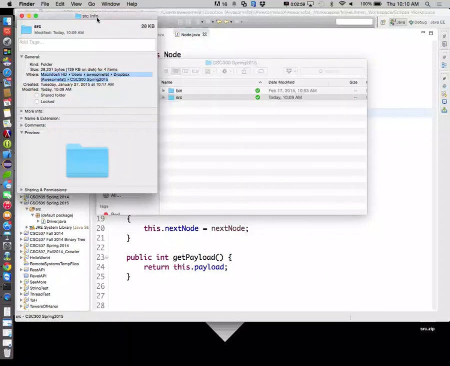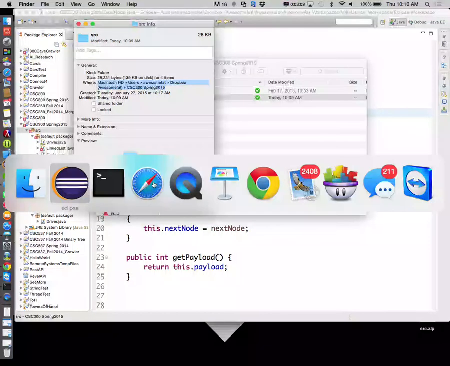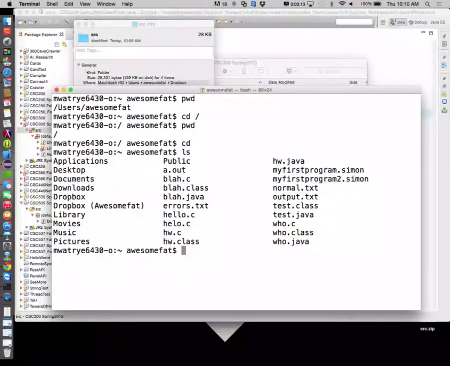So I'll walk through this as if you're on a Windows machine, just real quick. Big breakfast. All right, so I need to change into a couple of different directories. The first thing I need to do is go into the users directory. So cd, let's see, where am I at here? Oh, I'm already in my home directory.